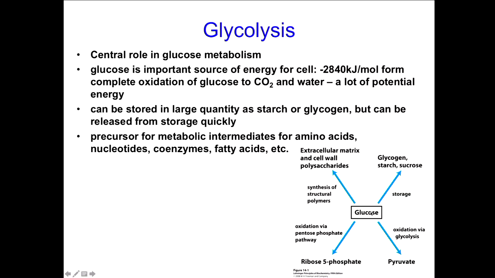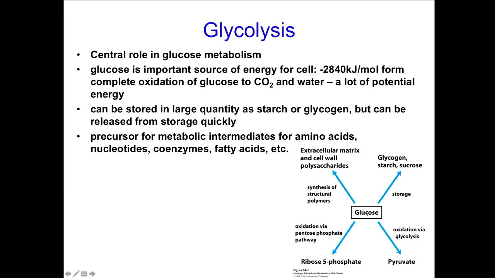We don't always want to be breaking it down, right? I mean, sometimes we're eating our lunch, but there's a lot of times we're not eating our lunch, so sometimes we want to keep some of that glucose for later times. So we might want to store it. Since as people, we tend to store it as glycogen. If we were plants, we might store it more as starch, okay? Plants also make sucrose.